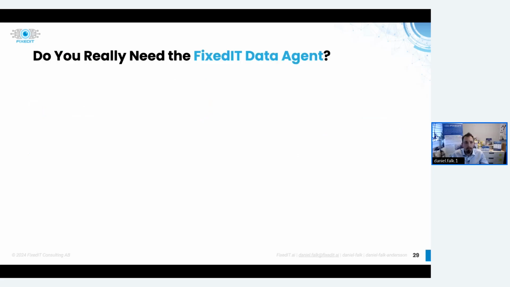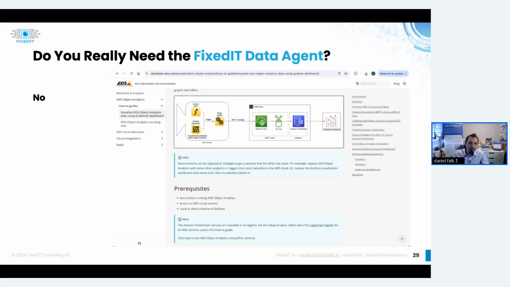So do you really need the fixed data agent, or can you do the same things without it? The short answer is no, you don't need a fixed data agent. You can go to the Axis developer pages and find an example of creating a dashboard using data from Axis Object Analytics, relatively similar to what I showed earlier.